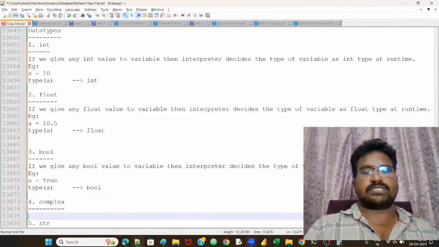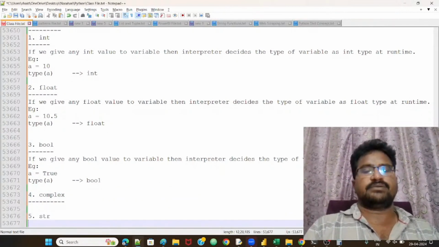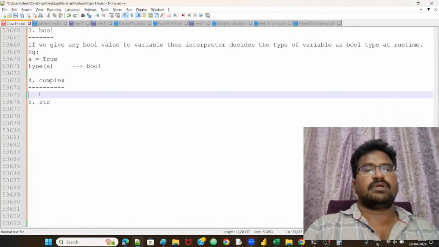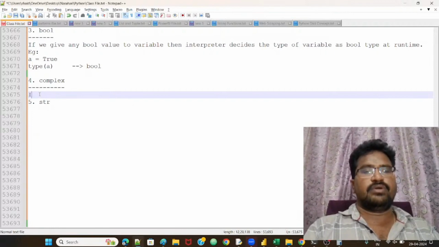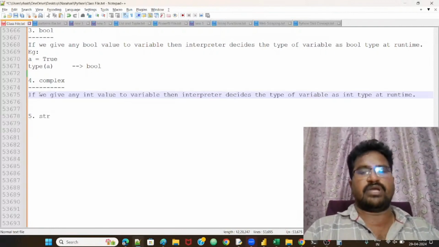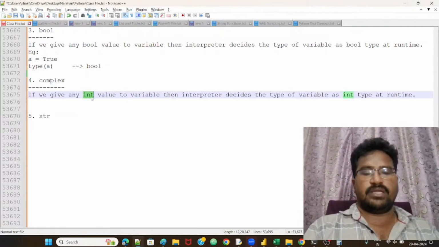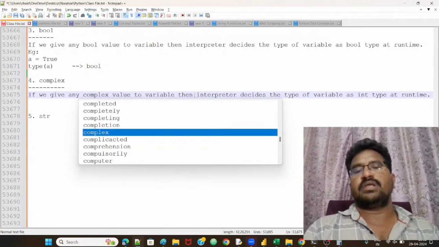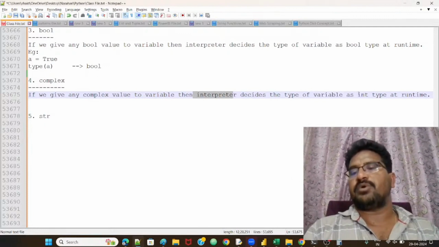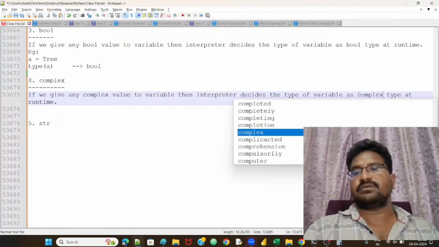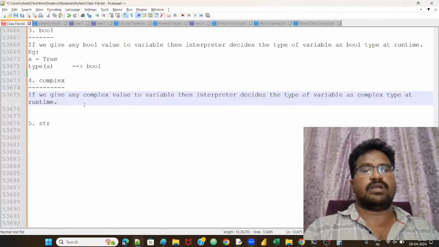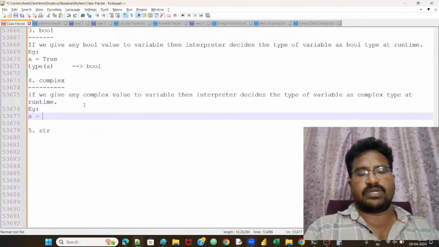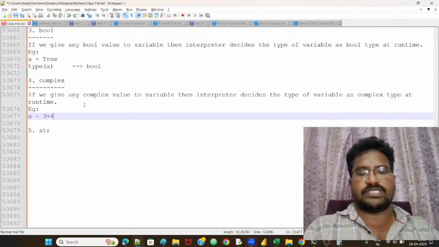And the next one, complex. If you give any complex value to a variable, the interpreter decides the type of the variable as complex type at runtime. A complex number is a combination of real plus imaginary value.